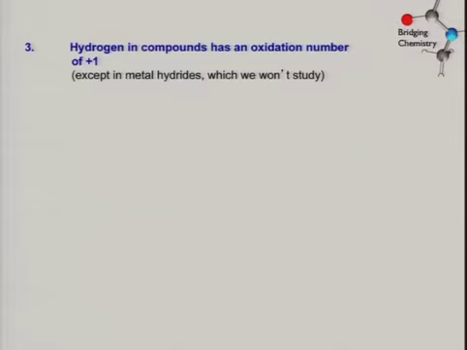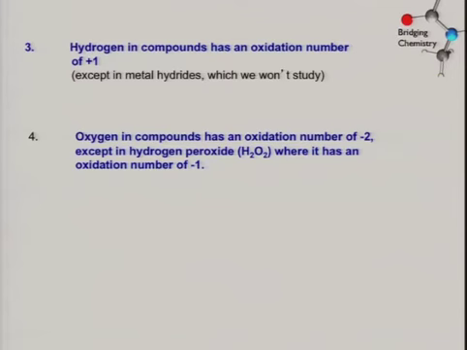Hydrogen almost always has an oxidation number of +1. The only time it's not +1 is when you're talking about compounds called metal hydrides, which we don't do in first year at all anymore. You do them at school, heaven help us. There's a thing called lithium aluminium hydride. Anyone remember that? Sodium borohydride? It's in the organic stuff. It's one of these random reagents that they give you. You can turn a thing into a thing. No one remembers, doesn't matter. Those sorts of compounds are the exceptions, but by and large, in all compounds that have hydrogen in, the hydrogen has an oxidation number of +1.